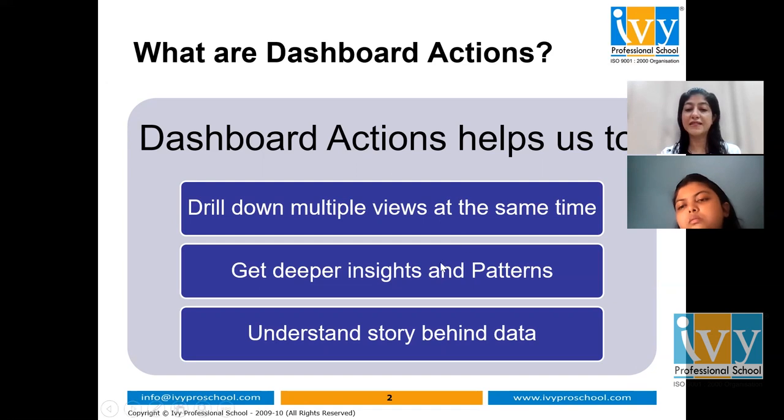It helps us get deeper insights and patterns, and we get the story behind the data, which is a very important thing about a dashboard. A lot of the time I see dashboards being created where people are dumping a lot of charts and views together, but that's not the purpose of a dashboard. When you do too many things on the dashboard, it creates a lot of clutter. If I am the end user looking at the dashboard, I still don't know what exactly you're trying to convey. So the important part is that through these dashboards, we should be able to come up with some story. That's where action comes into play.